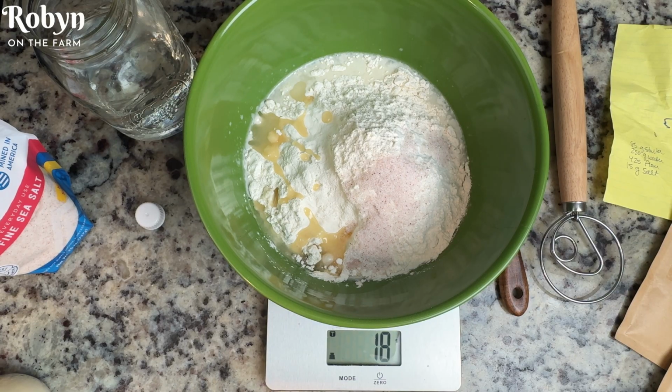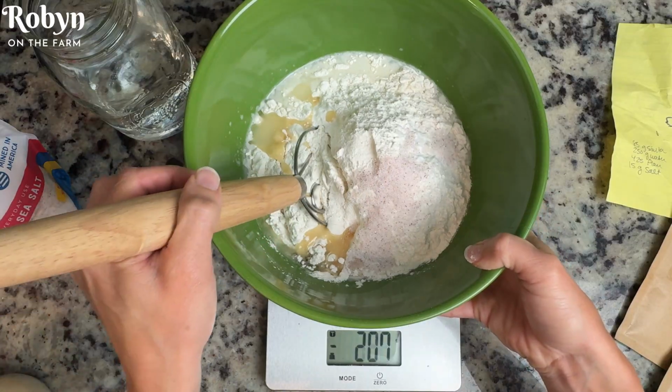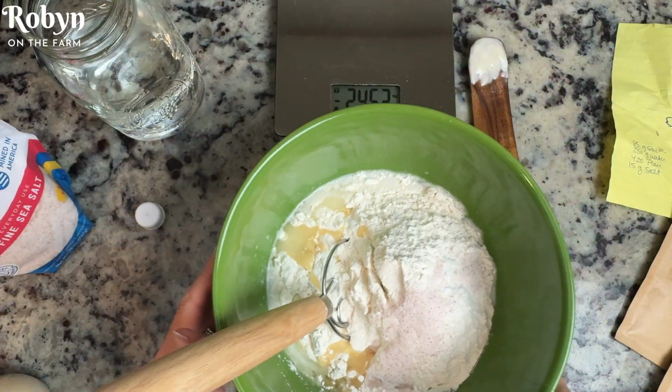You can use any oil that you want. And I usually add about 1 or 2 tablespoons of oil, which is about 15 to 30 grams. And those are all of our ingredients for our sourdough bread.